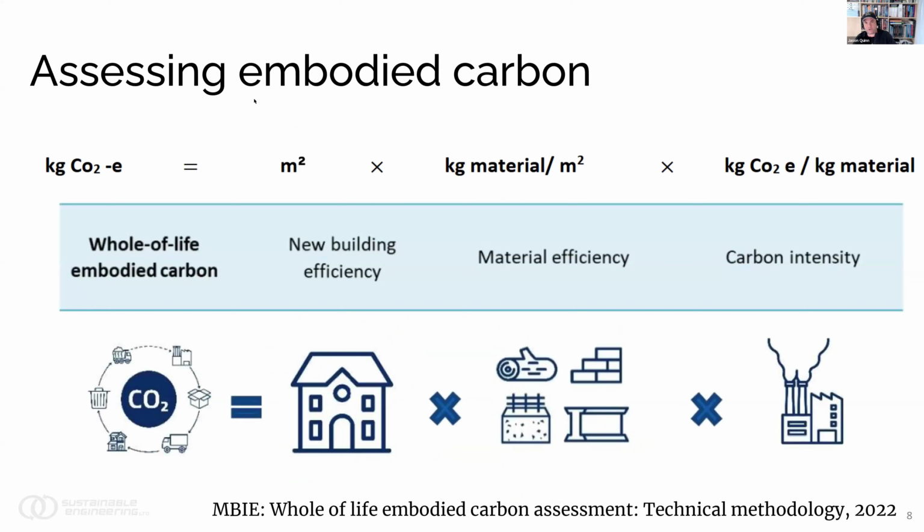And embodied carbon is incredibly easy to calculate from one perspective, in that you just have to work out how much of that stuff you have, how many square meters or how much volume. And then you just multiply by a carbon intensity factor. That carbon intensity factor, which we'll talk about in just a sec, comes from an environmental product declaration. I'm sure most folks are familiar with that, but basically it's a badness factor. You take how much stuff you've got in the building, multiply by a badness factor, and you're done. You've got the embodied carbon, because all the complexity is hidden away in this PhD project inside the EPD.